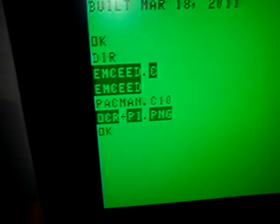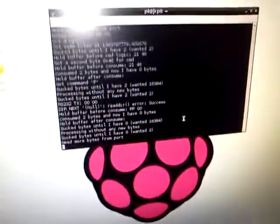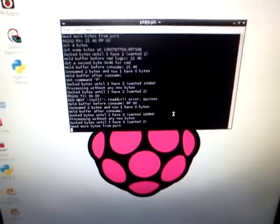And let's list the directory. Oh, look. Here's the server running. Let's do a directory again and watch it happening. Lean and mean, like C programs are.